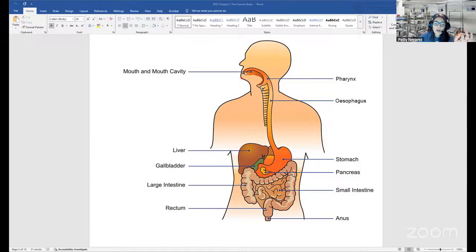And then the next stop on the route, remember we did a travel through the heart. Now we're going to do a travel through the digestive system. So as it goes down to the pharynx, it is just going to transport the food from the mouth to the esophagus. And then the esophagus, which is this tube right here behind the trachea, is going to transport the food into the stomach. Now, when the stomach receives the food from the esophagus, this is where it's going to be mixed with, let's call it some juices. The book says gastric juices. And then this is where the digestion really begins.